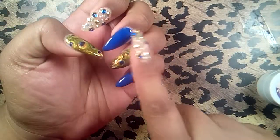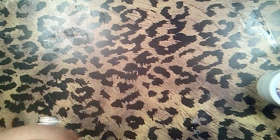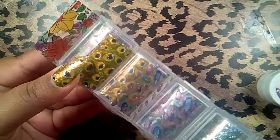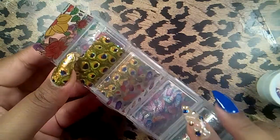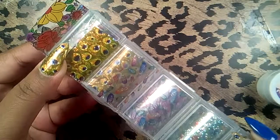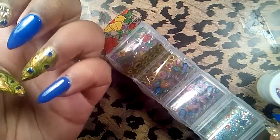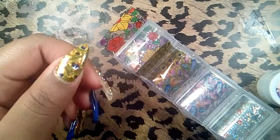So first of all, these two nails are peacock feathers, if you can't tell. And I used a foil right here. This foil I got off eBay for 99 cents, along with all the other foils I get. That's the only place I get my foils, so if you see a foil, it's from eBay. I used the foil glue, and I also put gel over them, and they're still shiny, you know.